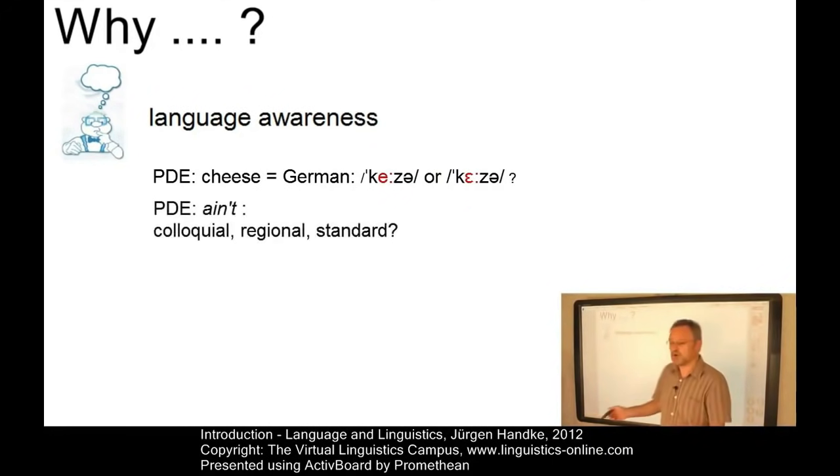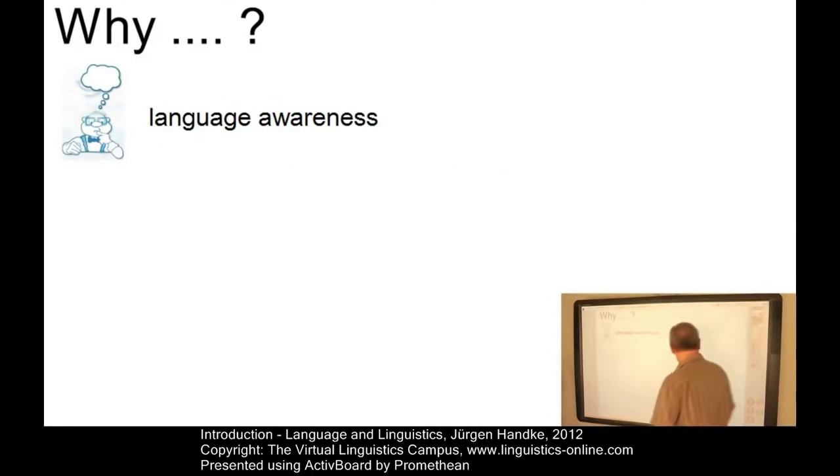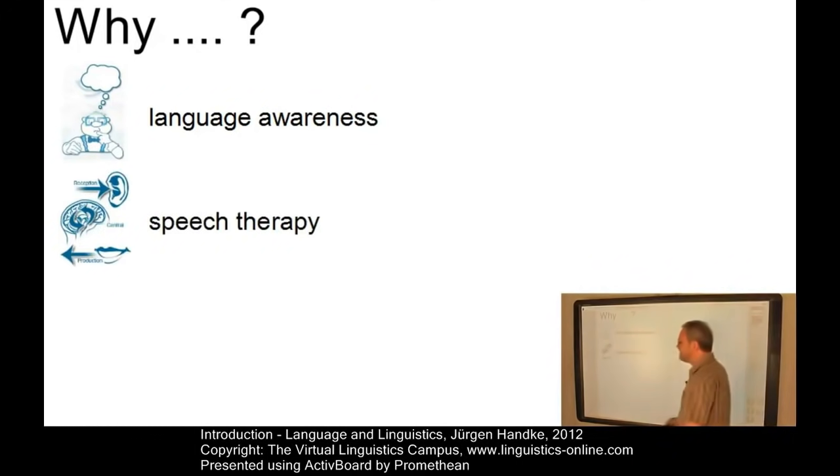What about the English word ain't? Well, is it a colloquial, a standard feature of English or not? Is it confined to particular regions? Well, these are questions of language awareness. Another interesting question deals with language impairment. What happens when the use of language is impaired? Well, you would certainly consult someone who can apply remedial methods. Aha! A linguist, a speech therapist with a profound linguistic background. So here linguistics comes into action.